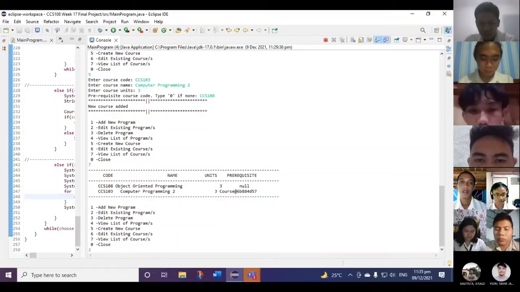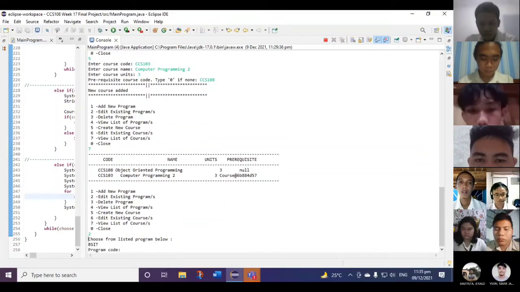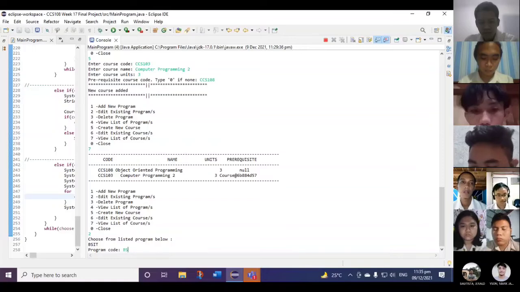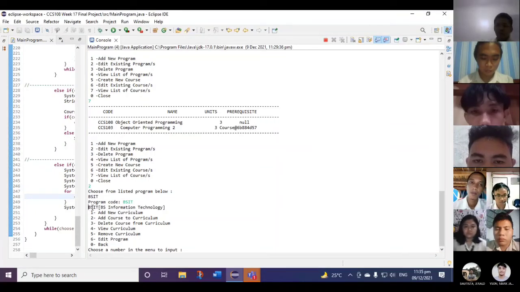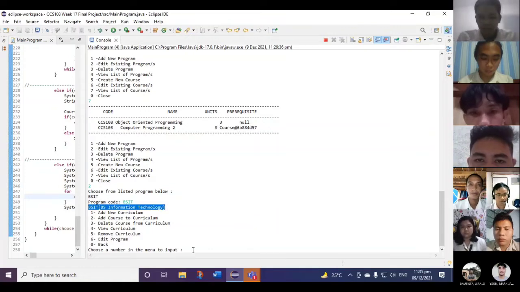We'll go to edit existing program. Then let's type BSIT. You can see it displays the BSIT, BS Information Technology.